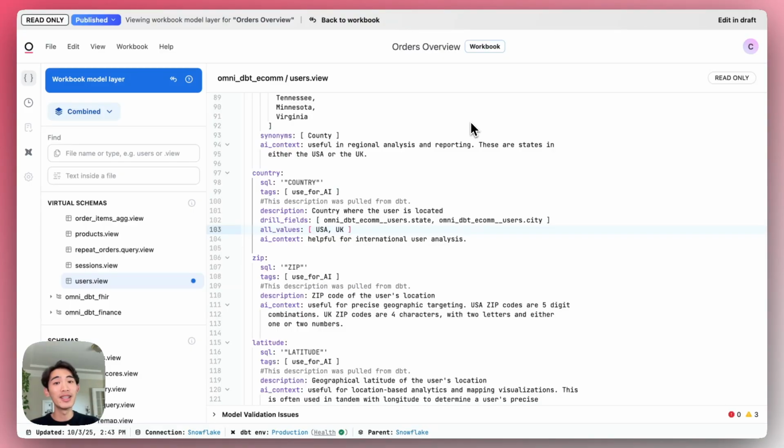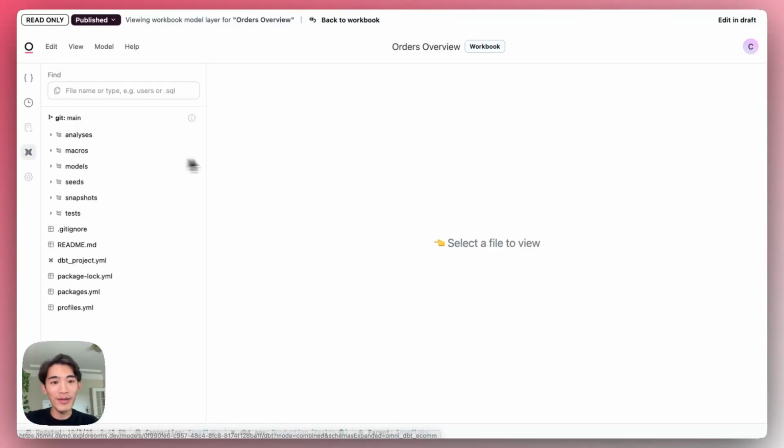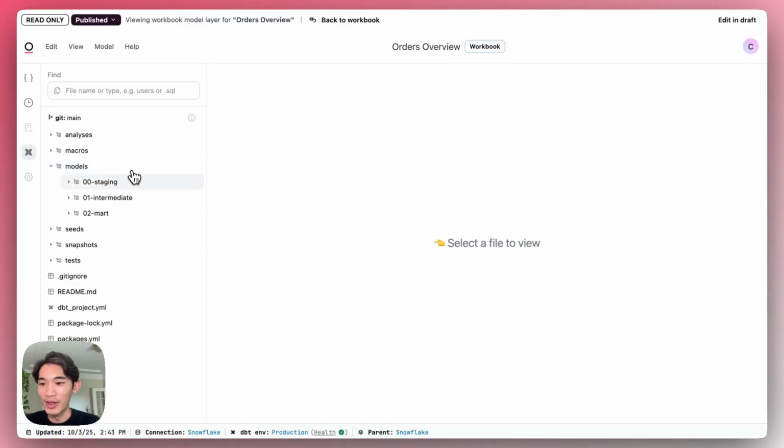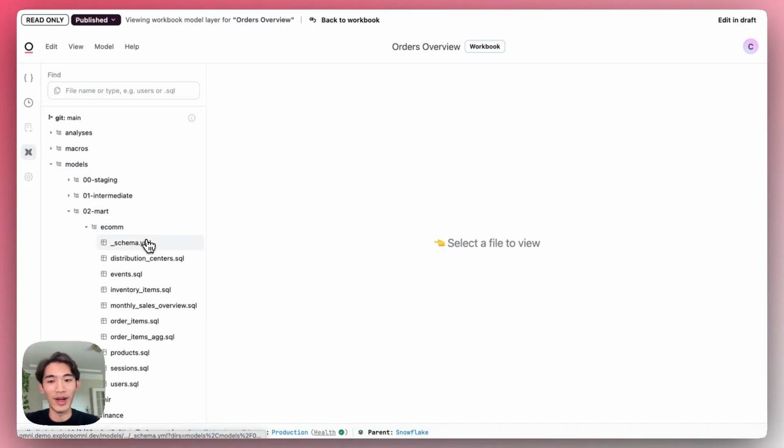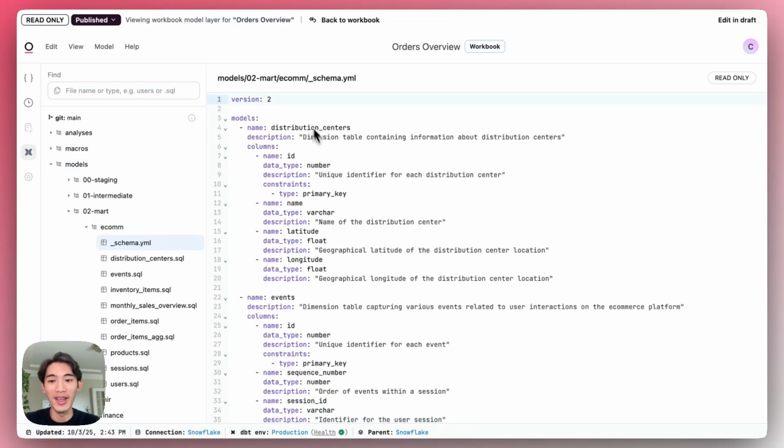If you really want to dig into your dbt environment from Omni, you can even go into this dbt IDE that we have. So you can scan all the different files that you have in your instance. So for example, here's that YAML file that we were scrolling through earlier. So instead of having to switch between tools, if you just need to look up something really quick, you can do so in the dbt IDE. Okay, let me now show you how this gets surfaced to end users in Omni.